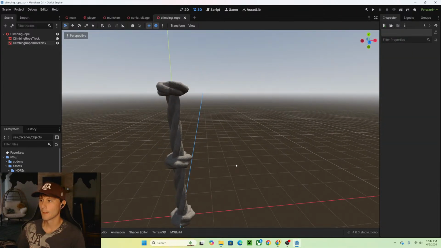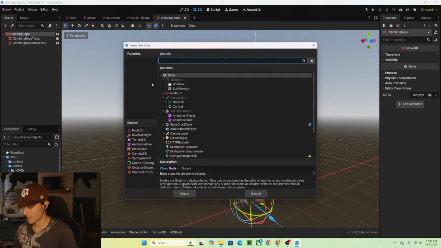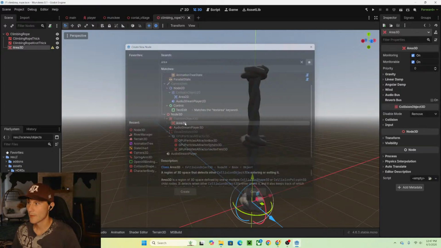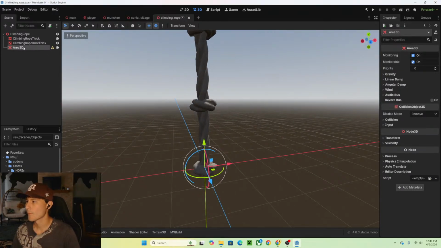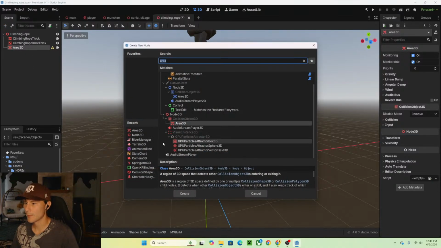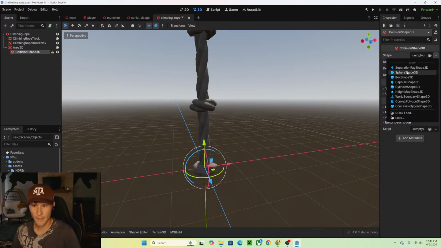Okay. So this needs to have an area, an area to interact with the player. This needs a collision shape. Okay. Collision shape will be a capsule.